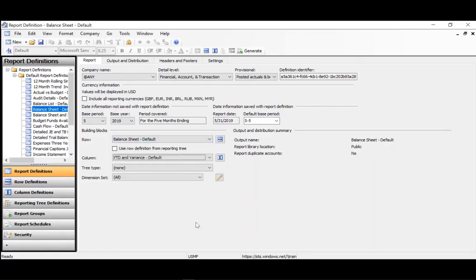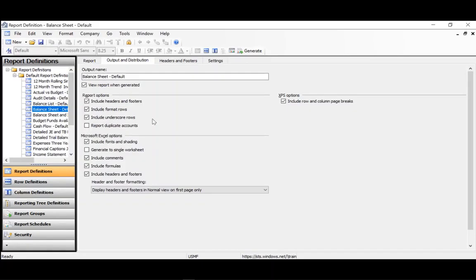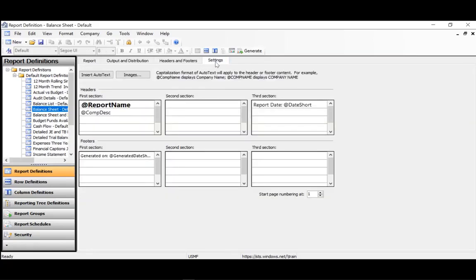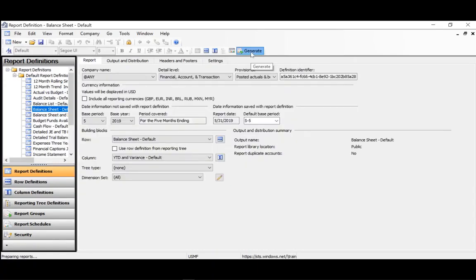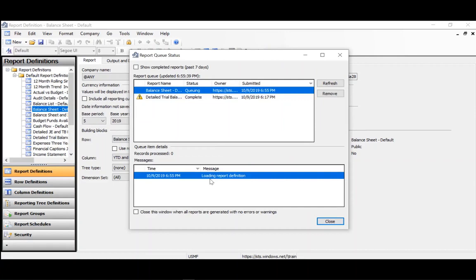So when you're happy with that, you can also select how to output your financial reporting run, what header and footer you want to specify on this report, and you can put in certain settings, like rounding or not rounding, all these kinds of details. Then after that, you can run Generate Report, and the system will start loading the default balance sheet report for us. Give it a couple of seconds.